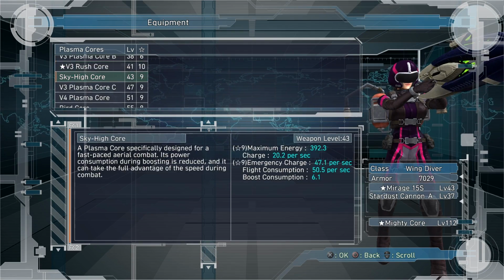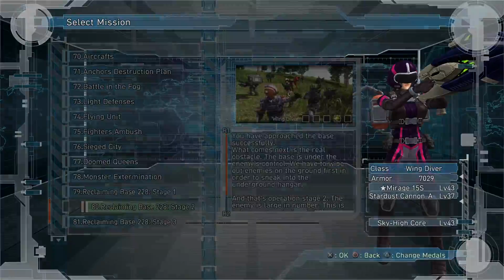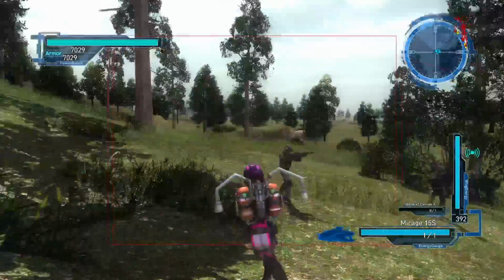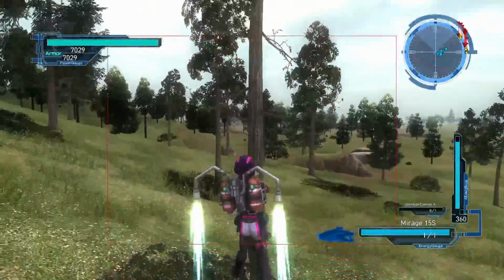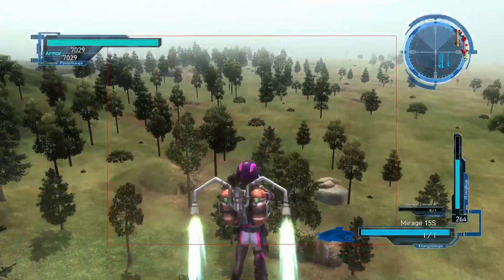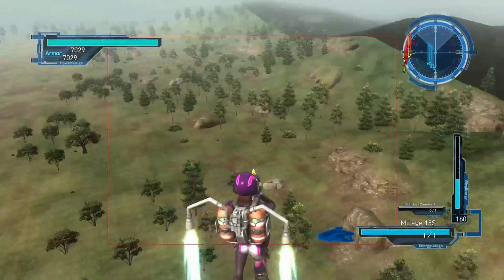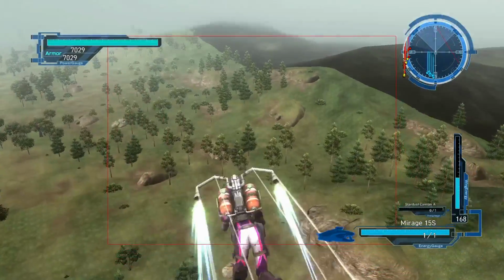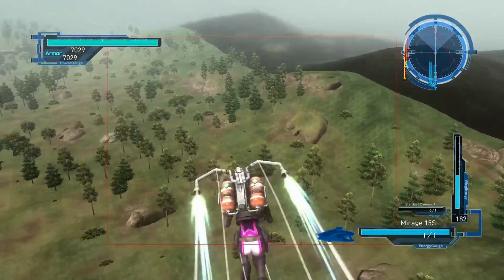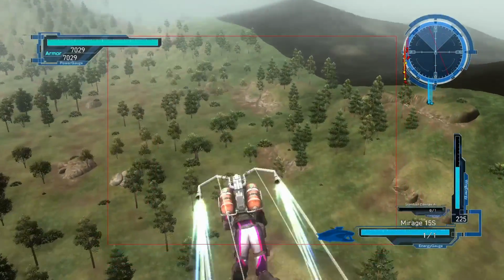Because of that, you actually can gain energy while you're in the air. Let me show you this, while you're dashing as fast as you can the whole time. Alright, so this is the level 43 core, the Sky High core. Now you'll notice if you keep dashing in the air as fast as you can, you actually gain energy. As you can see, you gain about 10 per dash, or about 10 per 2 dashes.